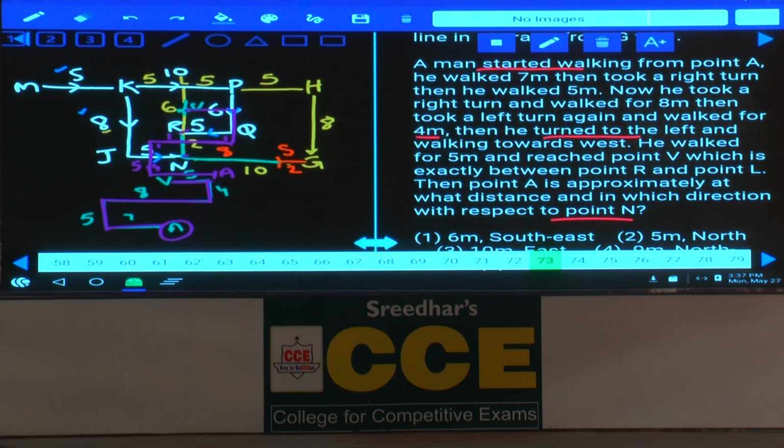Finally 7 meters towards A. Then tell me what is the answer here? Now we need to find out the distance. What is the distance between these two? The total is 5, out of which 1 is already covered here, hence the vertical direction is 4, isn't it? Then what is the horizontal direction here? The vertical direction is 4, and this horizontal direction is also 4. Hence 4 square plus 4 square, what is that? That is 32, and the square root of 32 is approximately 6 meters. And finally A is towards which direction? From this one, south and east, so southeast. So 6 meters southeast, choice 1.